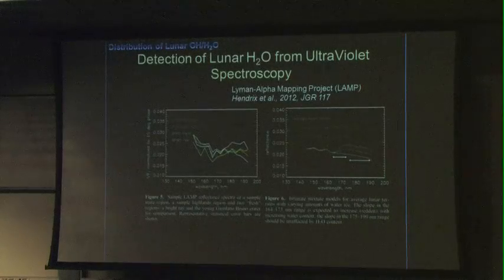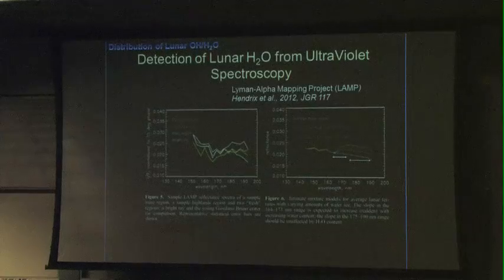In the ultraviolet, there has also been detection of H2O. So this is the same principle as in the near-infrared. It's also reflectance, but the absorption band in this case is at 165, 175 nanometers. And these are models of mixed spectra with the content of H2O. And the spectra on the left are actual spectra from the Moon that also show this absorption band.